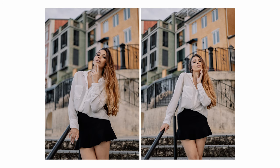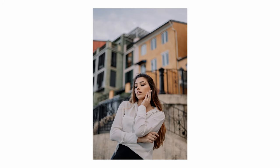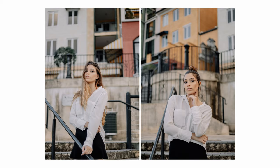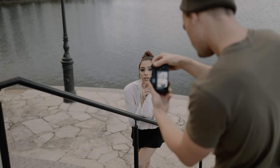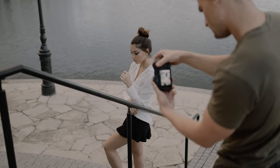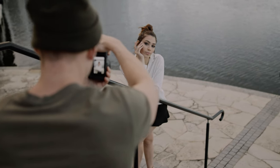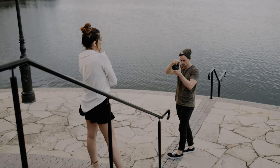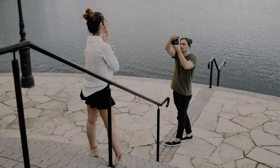Moving on to the lens, the Nifty 50 is a lens that I've been recommending as a starter kit for quite a few years now. Most cameras, when you buy them, come with a really nasty, cheap zoom lens, like an 18-55. The reason that I don't recommend these lenses is that they're usually pretty cheap and not very good in terms of image quality, and they don't let in enough light. Due to their limited maximum aperture, they don't really allow you to blur out the backgrounds in your photos.